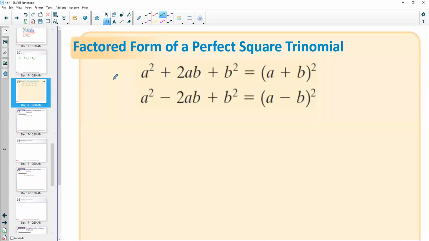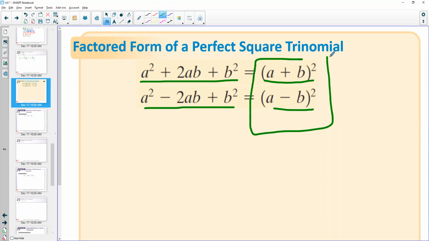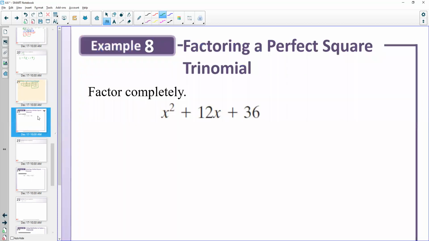All right, so here's the factored form of a perfect square. Anything that looks like this makes a perfect square. This is a perfect square trinomial. It means you multiplied the same things together twice to get to this. They're always in this form. It is really important that you recognize these because it will help you. These are hard to sort of just factor out of the sky, okay? But let's see what happens.